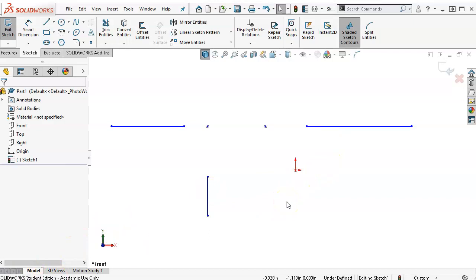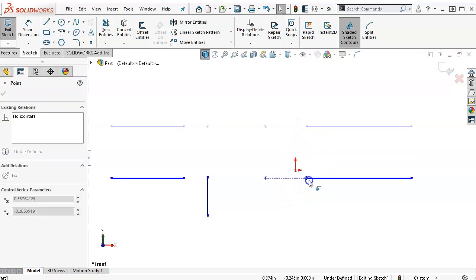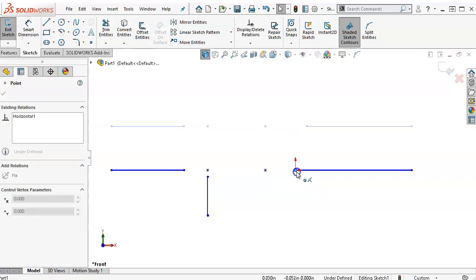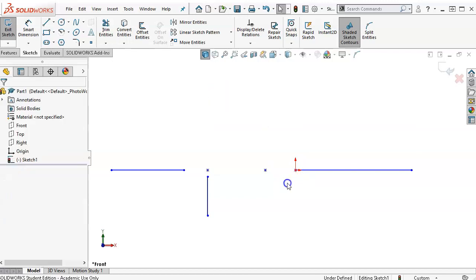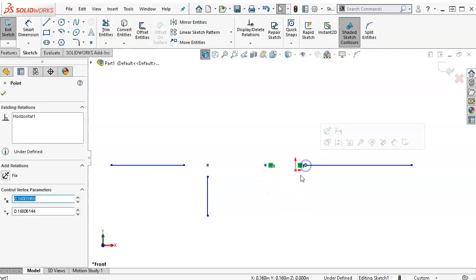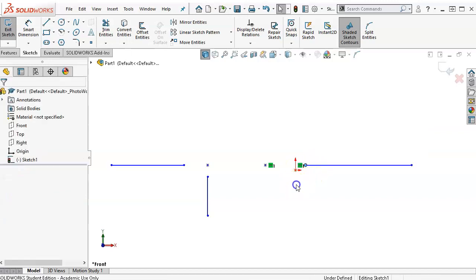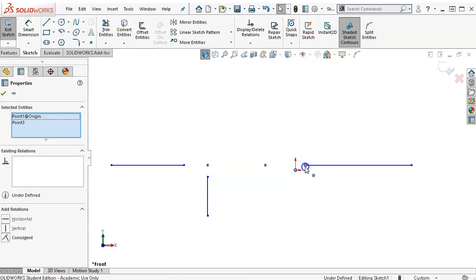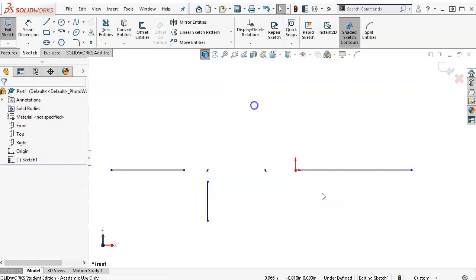Alright, so our most common very first relation that we apply is to attach something to the origin. If I drag one of my endpoints, I'm going to see that coincident, but again, my automatic relations are turned off, so that's going to be in white. This kind of has the same effect. Maybe I missed it by a little bit. So if I drag away and then hold down the control button and pick the origin, make sure that not everything's selected, I think I had extra something selected, then I can make those coincident.